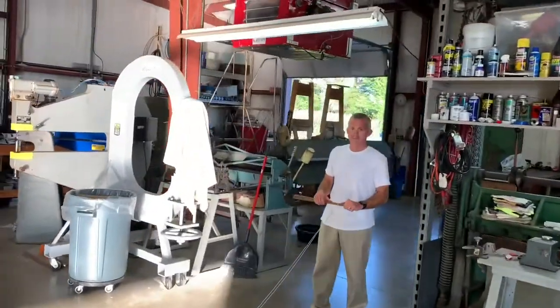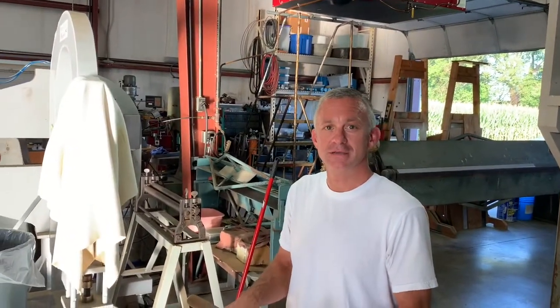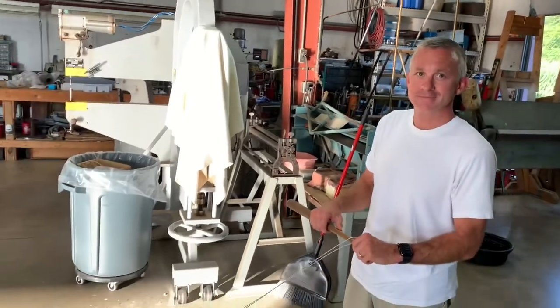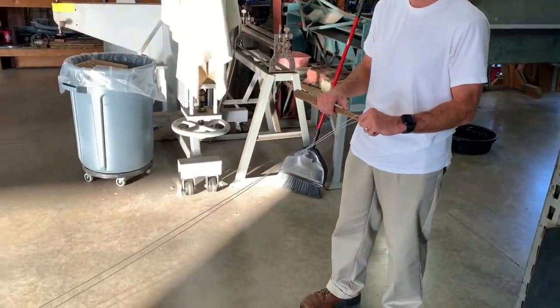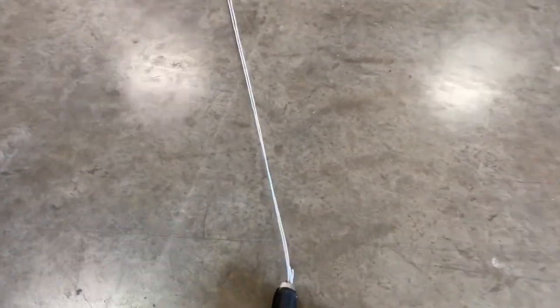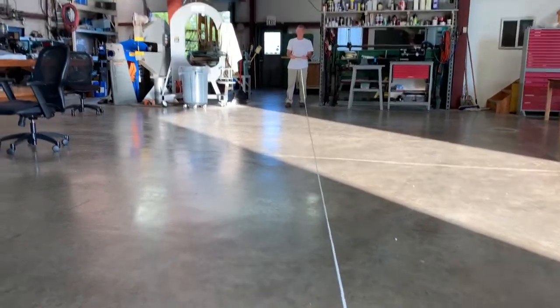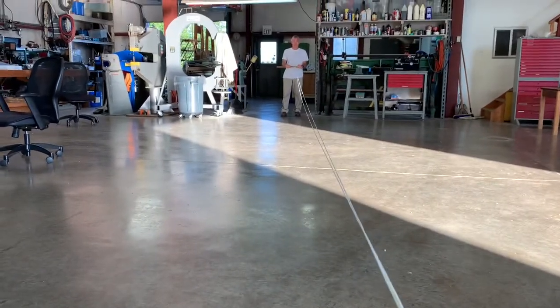Bill Johnson here with Johnson Aviation with another maintenance moment. Clay Travis here, the local apprentice and helper. You can see that Clay and I have laid out 16 gauge wire — the length of the wing and then some, since we need to take this wire all the way back into the fuselage. We are going to use a drill to twist it. The theory is that the current creates an electromagnetic field, and by twisting the ground wire and the power wire together, the fields cancel each other out.